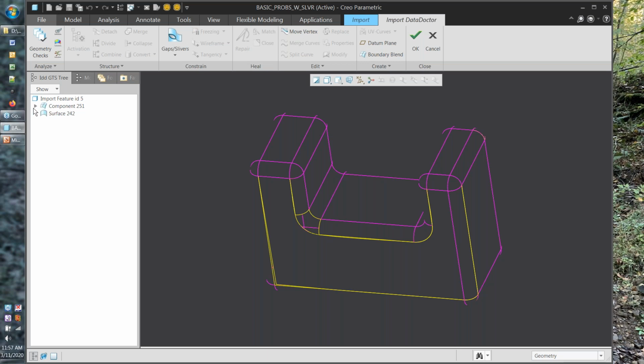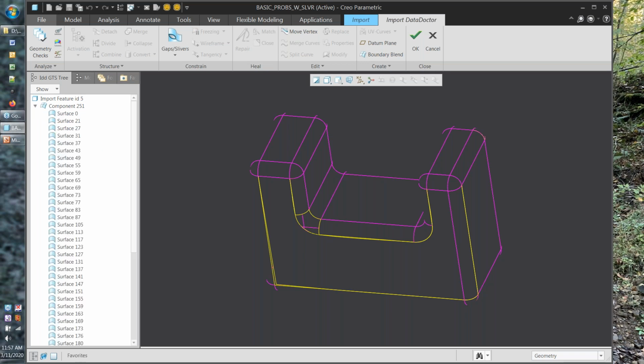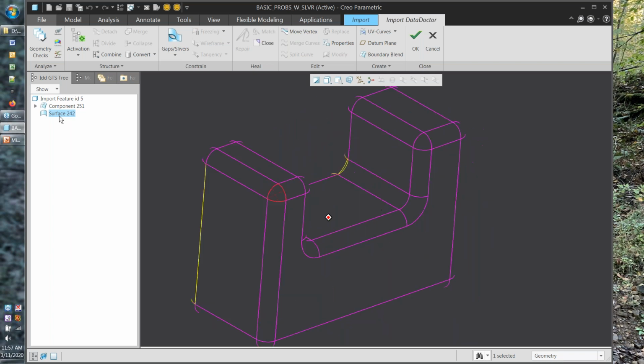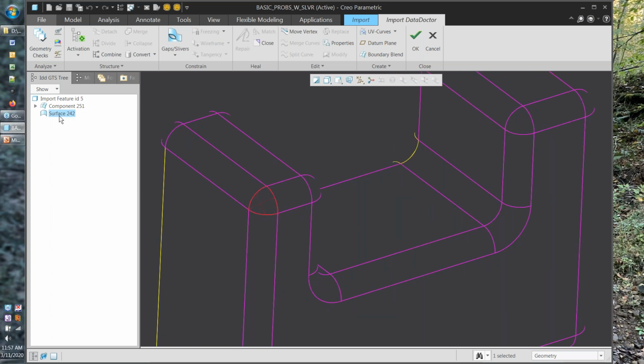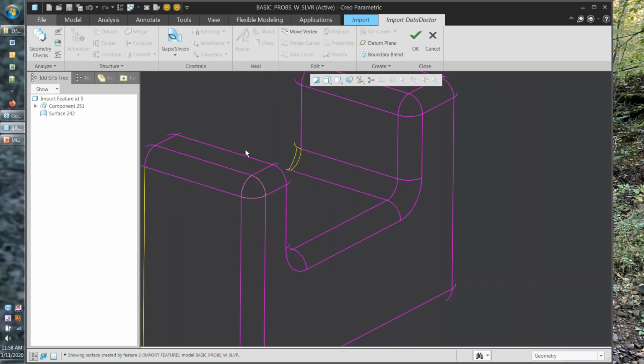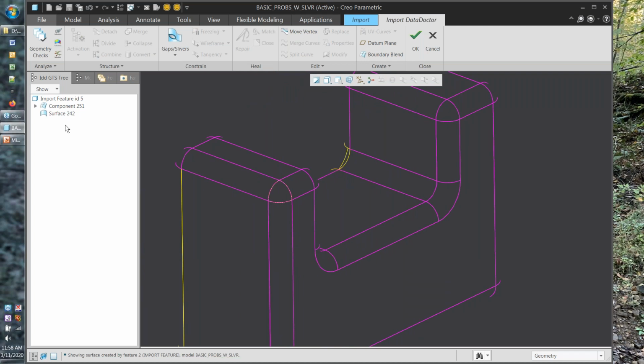So what we have right now is a component, which we'll loosely define as a surface assembly today. And when I open that up, oh gosh, yes, we have a pile of surfaces in our little surface assembly here today. But we also have, as you can see, an independent surface that is not inside the assembly. Now, one of the cool things is when I select an object inside of the tree, I'll spin the model around and bring it up here so you can see this. You can see that it highlights that surface on the model. So we see the surface on the model that's being highlighted in the tree. What we've got here is essentially a case where it's in fact redundant. We can see that there are two surfaces laying on top of each other. Now, whenever there is more than one object inside of the GTS tree, Creo doesn't know what you want to work on.